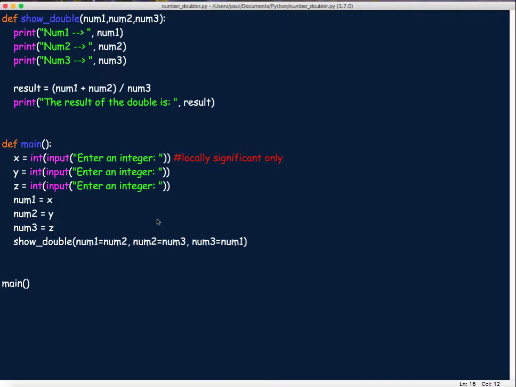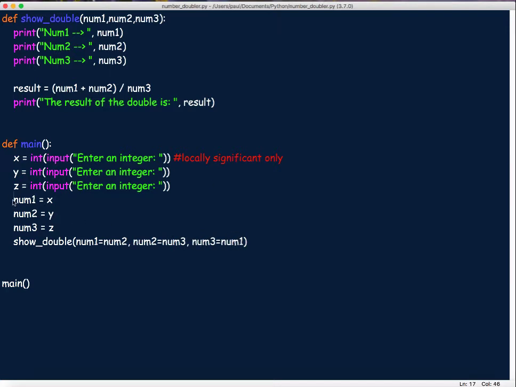The key here, though, is that not only am I passing arguments to the function, but I'm specifying that num1 in your function should be equal to my num2. Your num2 in your function is going to be equal to my num3, and your num3 is going to be equal to my num1. Okay?